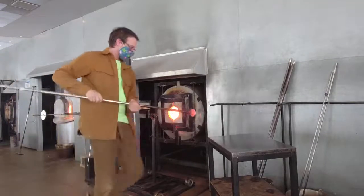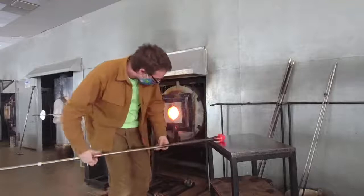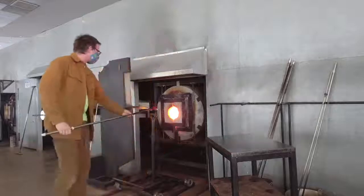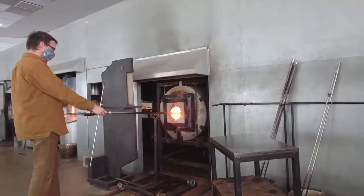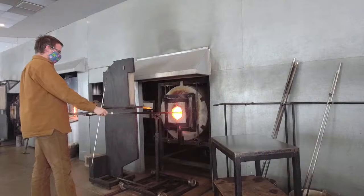Our blue glasses are a little bit cheaper. If we were working in a factory setting, what they actually do is they take all of the glass out of their furnace. They just work with blue for a little bit, make as much product as they want, use up all that blue, and then they just switch tanks. But for us, it takes quite a bit longer to go through 700 pounds of glass, so we want to keep it all nice and clear.